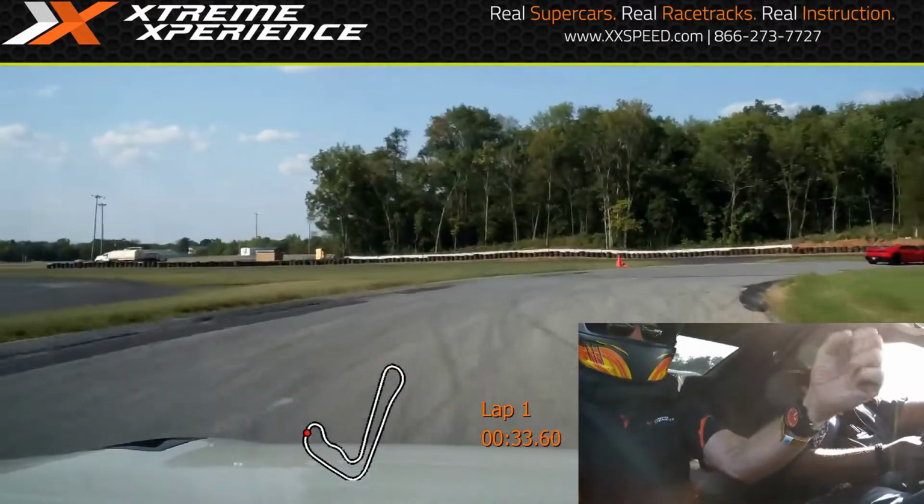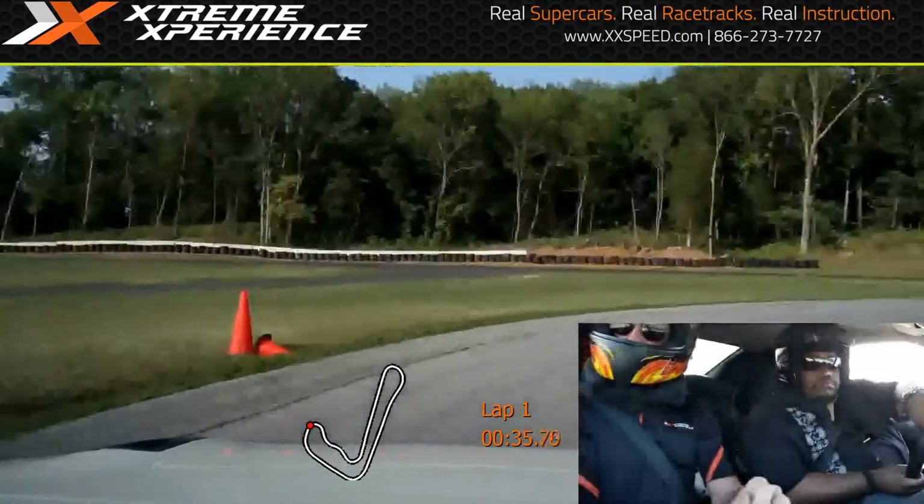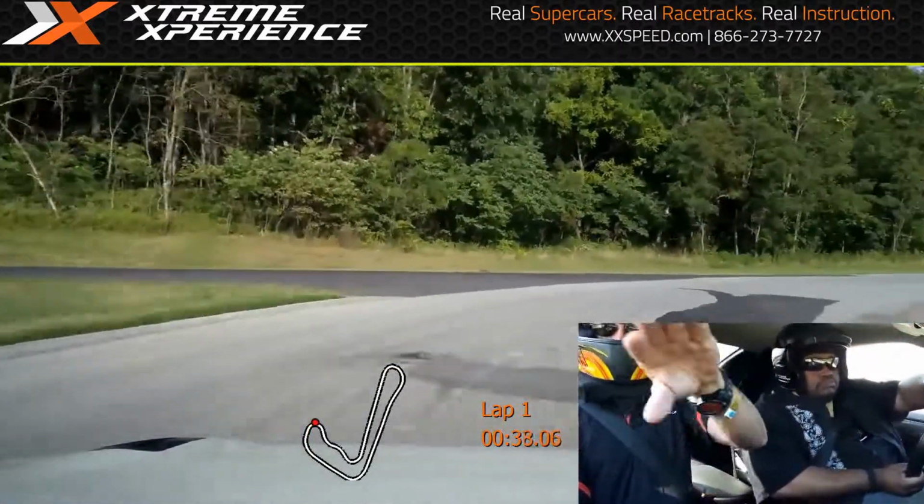We're going to brake up here. Brake, brake, brake. Wait for it. Now turn it in. Now start to, there you go. Feather that throttle. Feather it through.